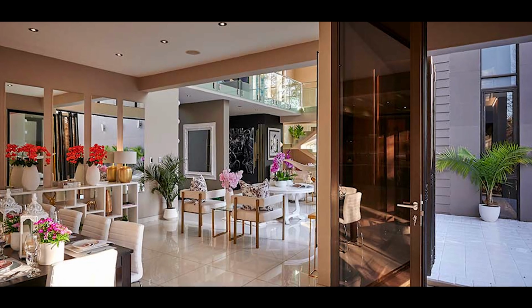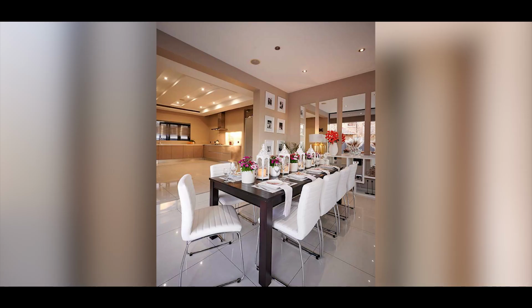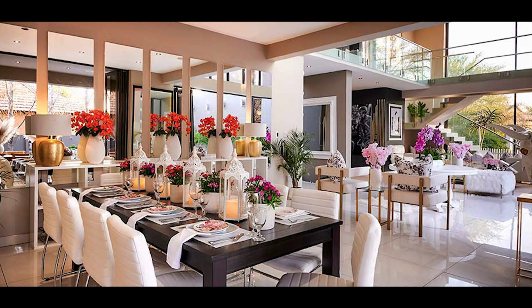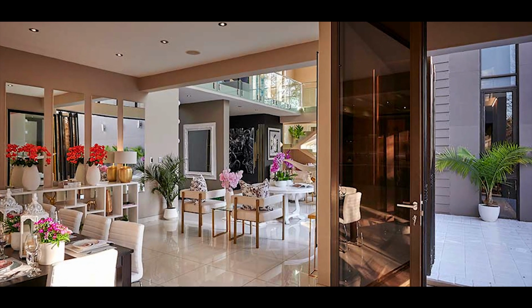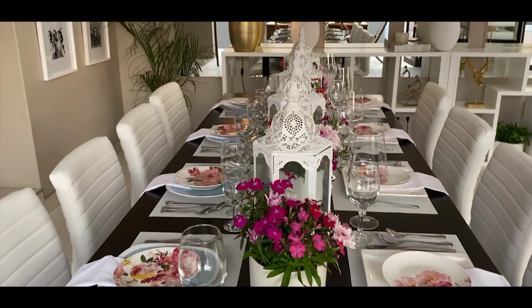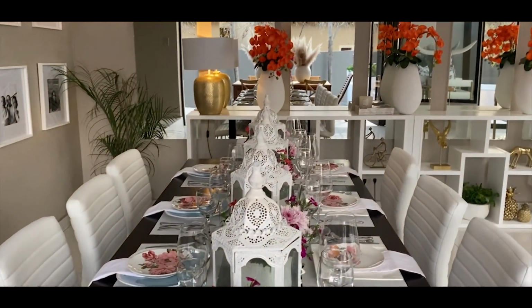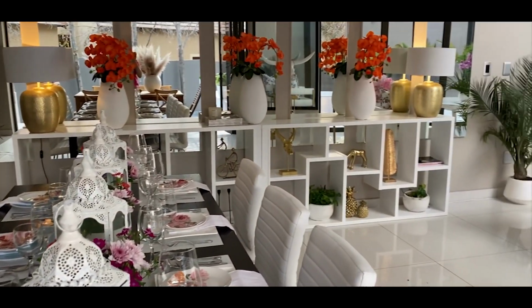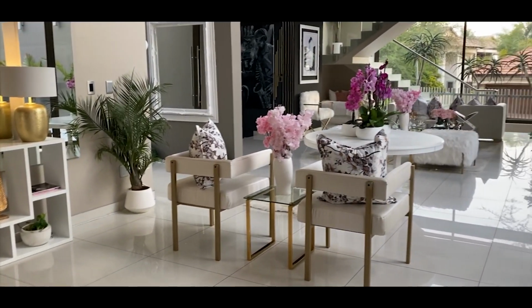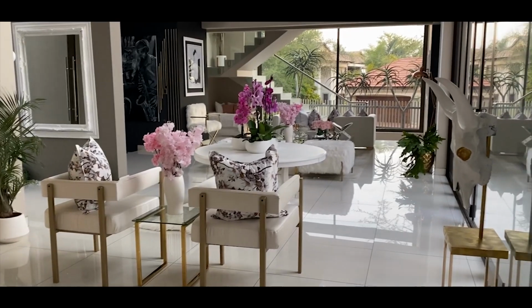And the dining situation, I explained to you why I chose low seats, because of the fact that the roof is so high, and when you have a roof that is very high, remember, always have very low furnitures. You don't want to feel like you are competing with the roof. You absolutely want people to enjoy the fact that it's quite a high ceiling, because it's very rare. So you absolutely have to showcase that.